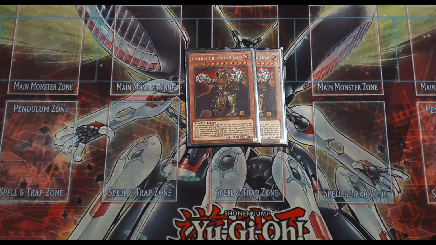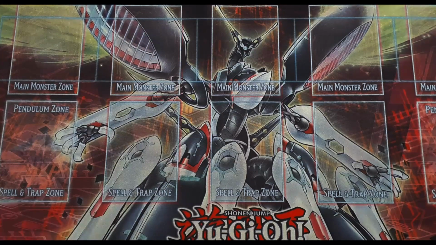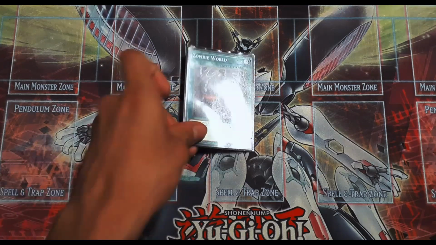Just be careful with Call of the Grave, because if they Call of the Grave your Eldlich the Golden Lord, then that sucks. And I know you guys ask, do you have 3 copies? And I do, but I'm not playing 3 because having 3 copies of it would be a brick. If you pull 3 Golden Lord and don't have any follow-ups, then pretty much you may end up losing that game. Onto our spells, our 3 Zarmarod.